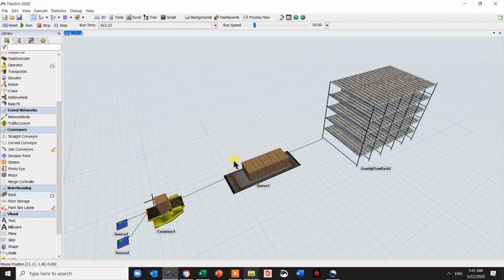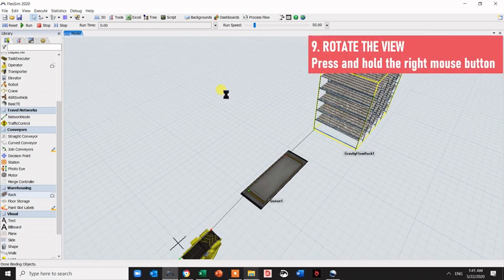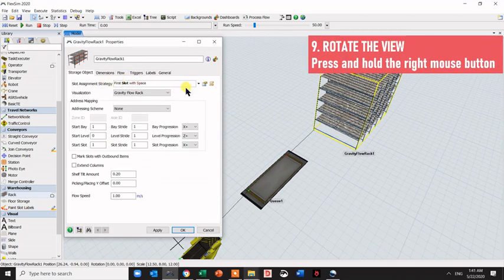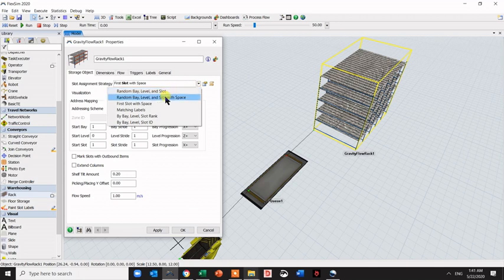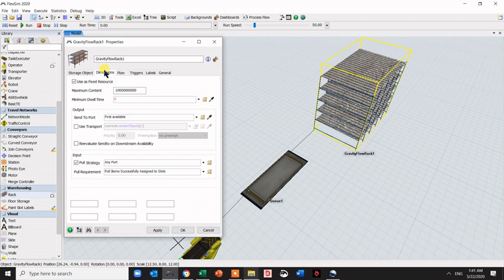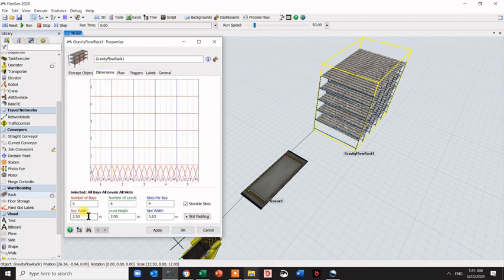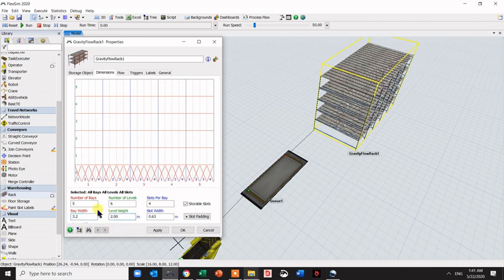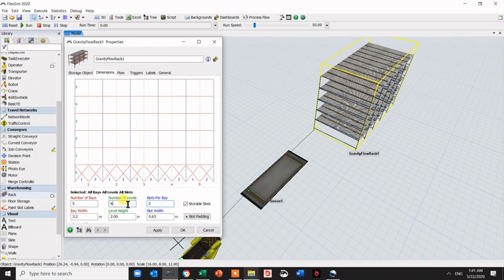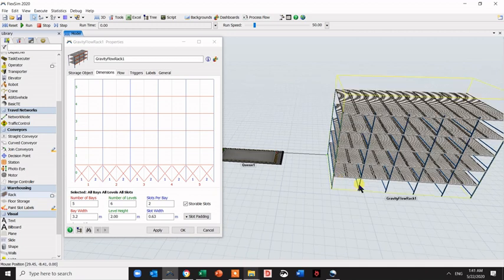Okay, so we did batch the product here, but we're gonna use the random level and we're gonna make sure that we have enough space for the pallets, at least visually. We're gonna have 2 slots per bay so that pallets can fit in there.